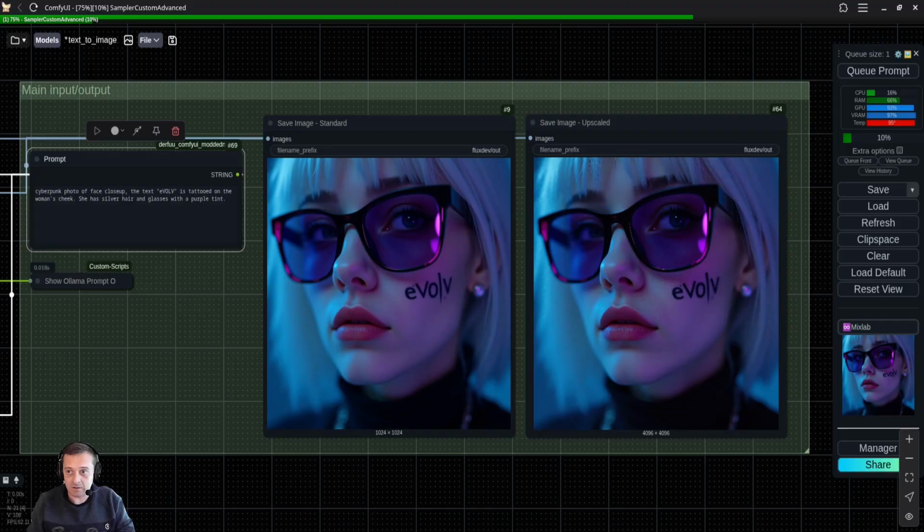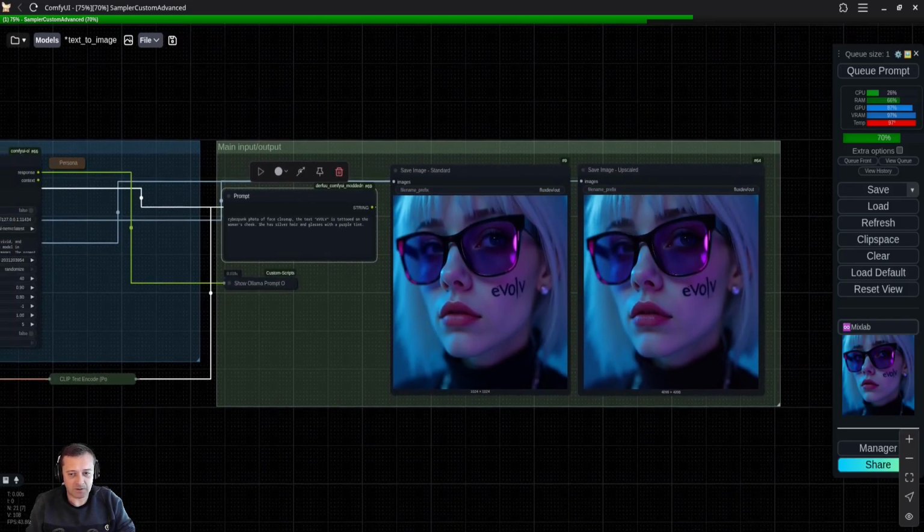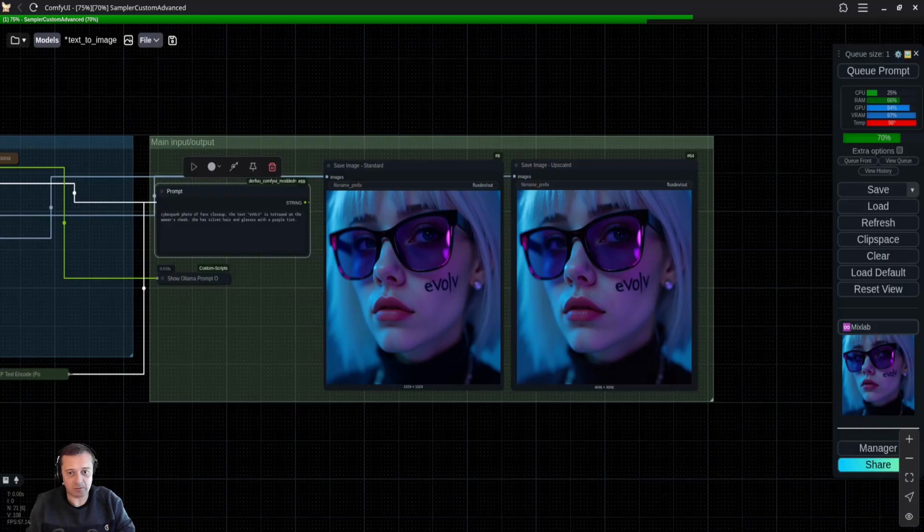Yeah, so you see there it's on 10% already, 20%. So it's not too bad. I mean, if you want to generate loads of images, which I don't really need to do these days, you can just leave it running. But you know, working with these, just doing a few images here and there, or playing around with it, I don't mind a bit of a wait time, especially for Flux, because it is a pretty good model.